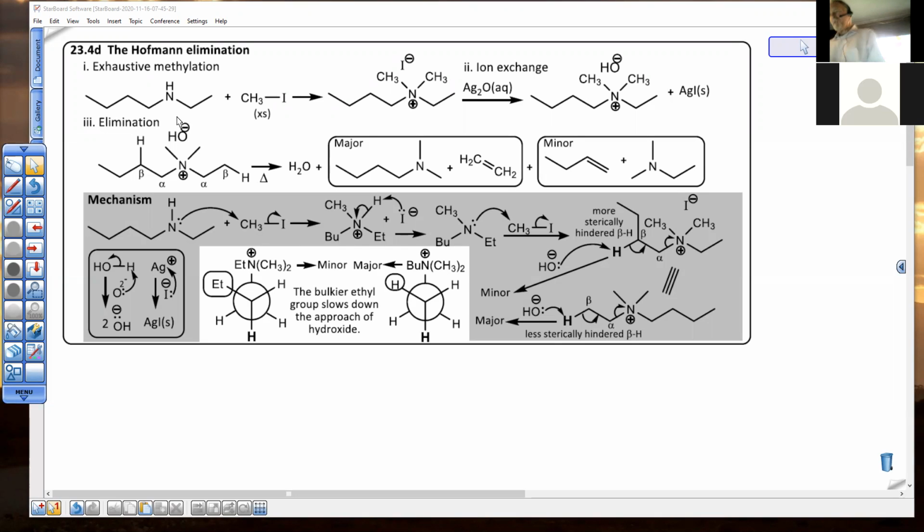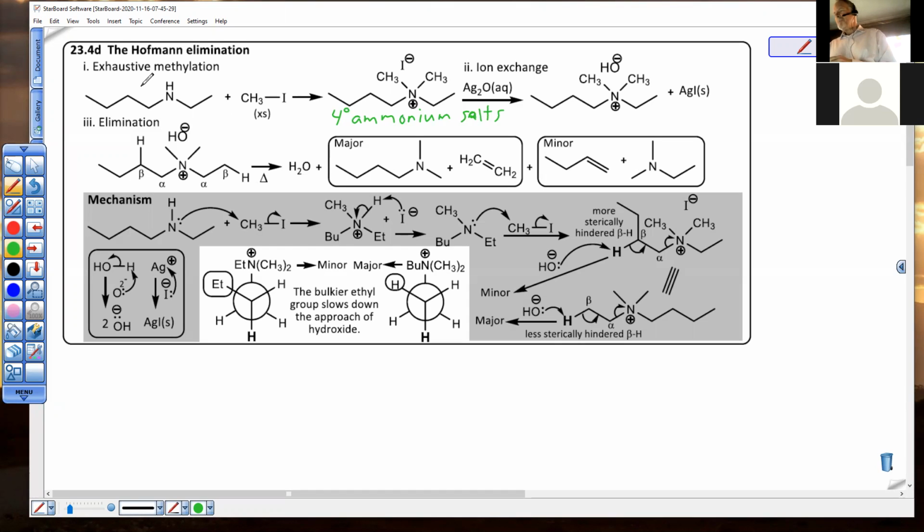This here is called a quaternary ammonium salt. And there's a section devoted to those. And this is a good way to make it. And quaternary ammonium salts have more use than just here. Salt is cation, anion. It's not what you think, like table salt. So any ionic compound is called a salt.